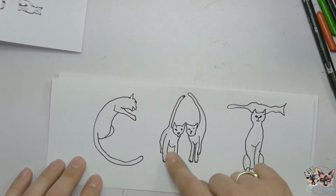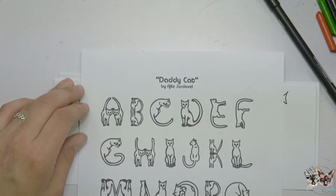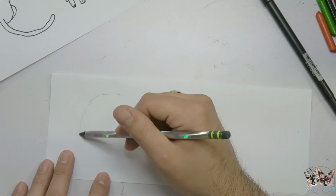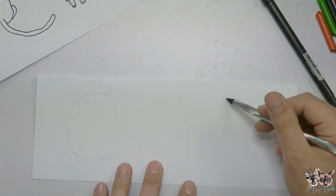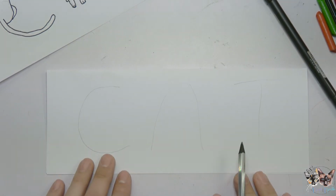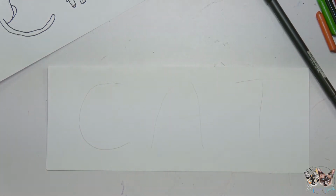With our example, we're actually using just capital letters. So if you look at the font references, all these are capital letters, so there's no lowercase letters. First thing we're going to do, we are going to lightly use our pencil, write out the word cat. So here we go. We're going to spell the letter C, A, T. And the goal of this is to use the whole piece of paper. We don't want small letters, because if you draw it really small, it's going to be harder for you whenever you actually draw the details of the lettering, okay? So the bigger the letter, the easier it is, all right?